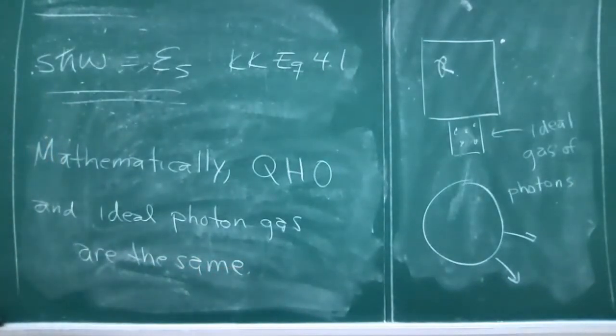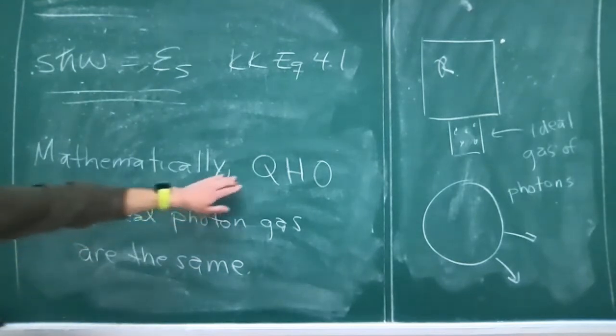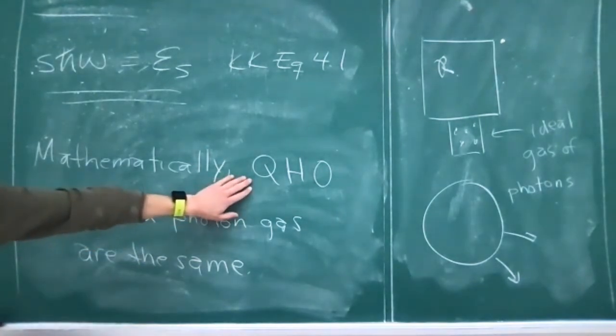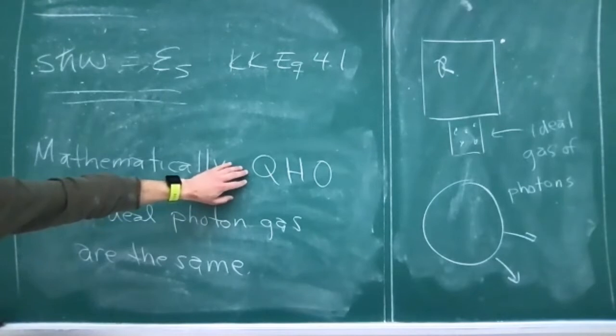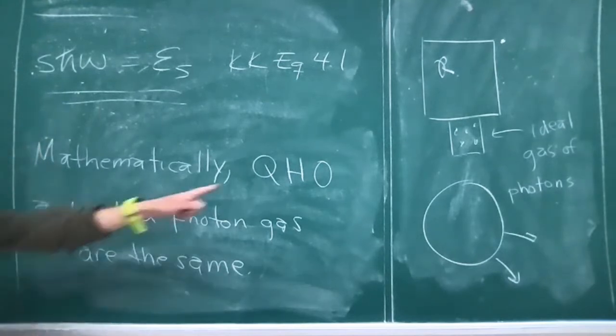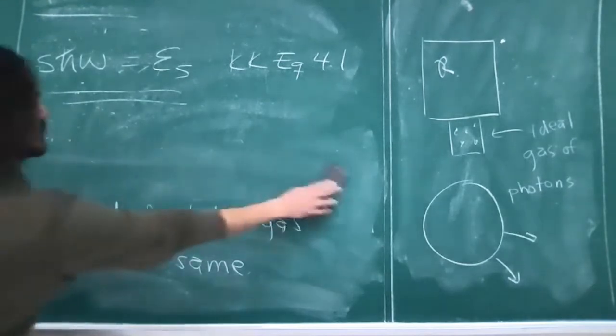So this is very interesting because the ideal photon gas is the first approximation to radiation, the first component of the universe. The quantum harmonic oscillator is a very good description of solids, of matter. So it tells you that the other main component of the universe follows the same math, even if the interpretation is different. And we're going to look at the interpretation right now. But this is really cool. Keep it in mind.